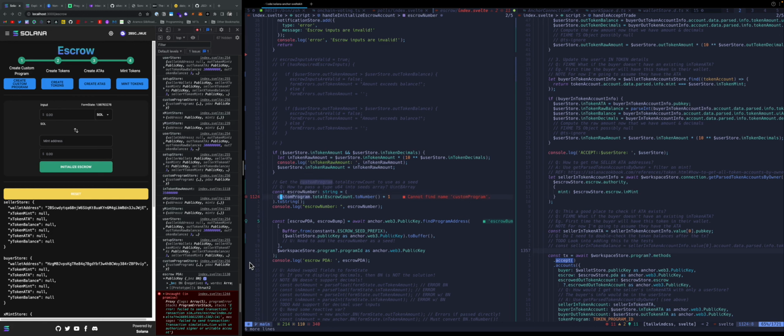Yeah, but because we have our custom program store, we just grab that value. Does not exist on type. I need the data. That's what it is. So it's going to be custom program dot.